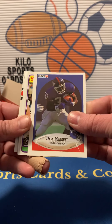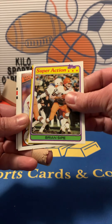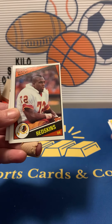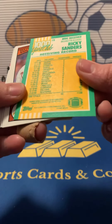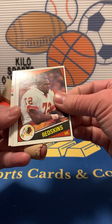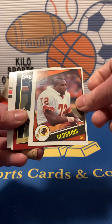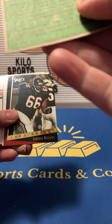Let's go ahead and get started — I'm just going to leave the packs in the box. Watch where you open this because it makes a little bit of a mess with the wax that falls off. All right, so we have a 1990 Dave Meggett, a Super Action Brian Seip from 1981, Ricky Sanders Thousand Yard Club. I'm probably not going to go over each year, but maybe this first pack just to show you what kind of stuff you can get. This is a 1990 Ricky Sanders, and then we have a Dexter Manley.